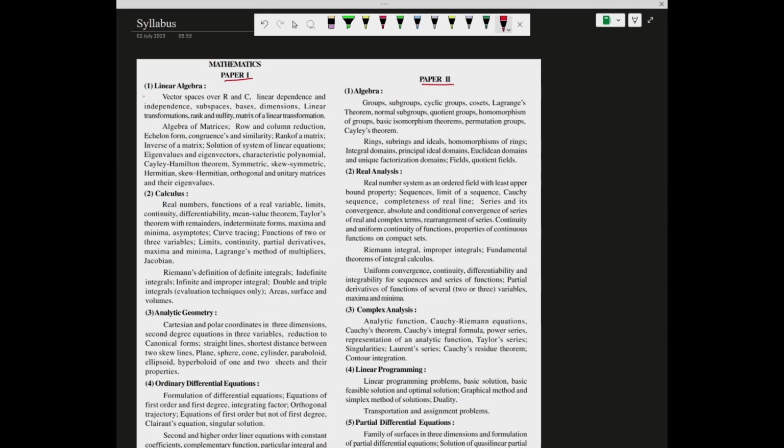It is linear algebra, which actually has vector spaces over R and C. R means there's rows and columns, right? Linear independence, dependence, subspaces, basis, dimension, etc. Those things. It is more or less related to the matrix, right? But don't worry, it is not only the matrix, it is more than that. We are going to study each and everything from the conceptual background to the application background, right? So that is starting from basics to the advanced.